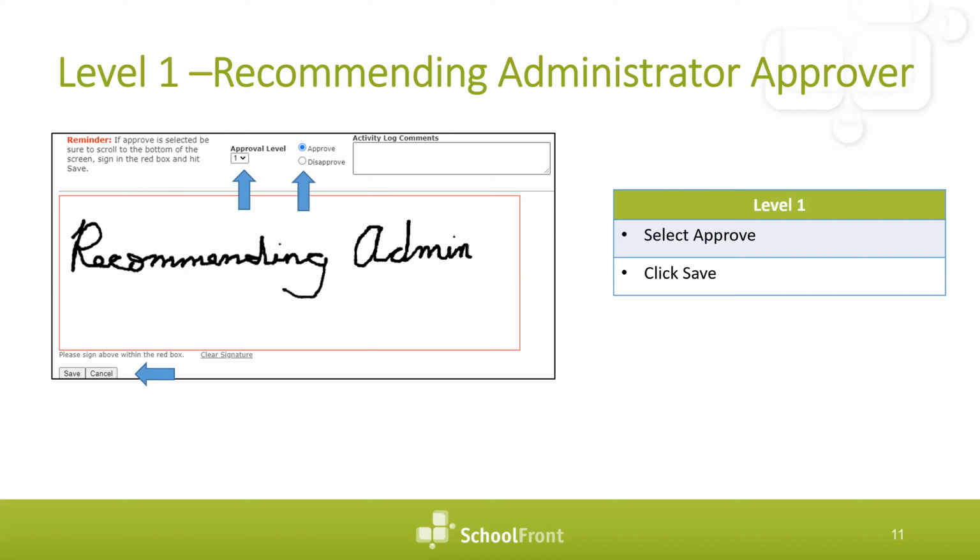Okay. Then it goes to, and who is the recommending administrator? It's the person that the clerical, the support staff, selected to initiate the form. All right. So whoever that person was selected in the first step, that's the person who should be signing that form.